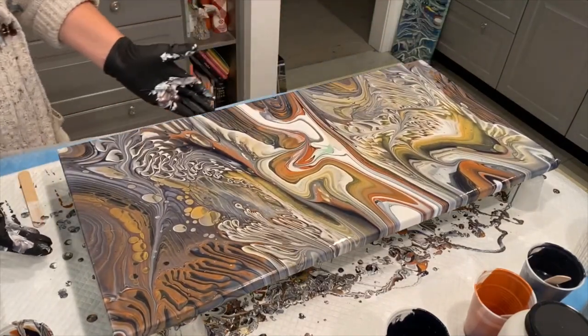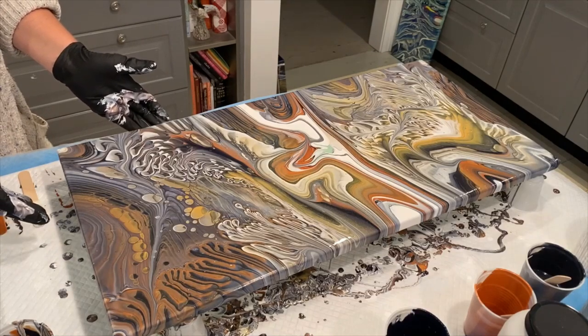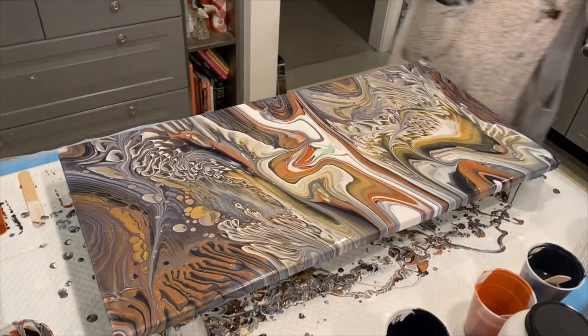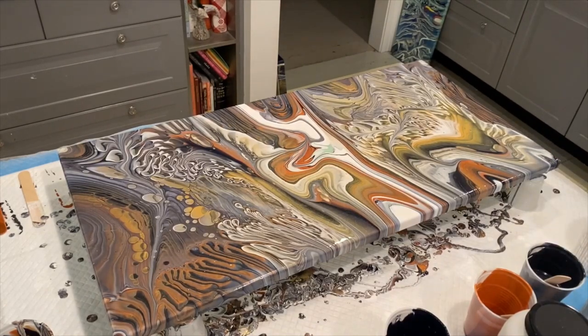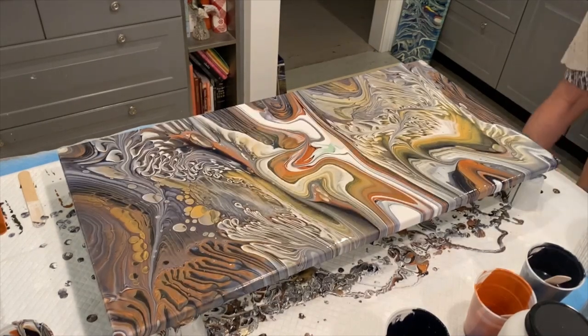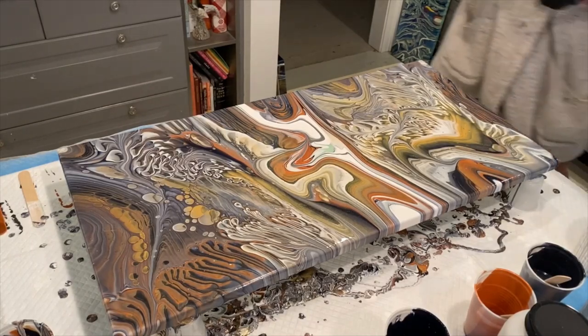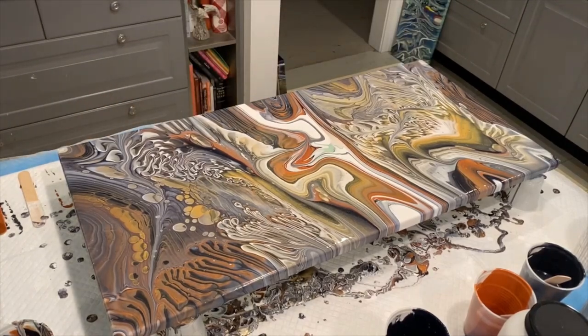Yay! All right, so I'm loving this. I didn't think that I was actually liking this when I started because the center was too broken up, separated, but I actually like the lines in the middle there. Paint on my rug. We are going to bring you guys in.